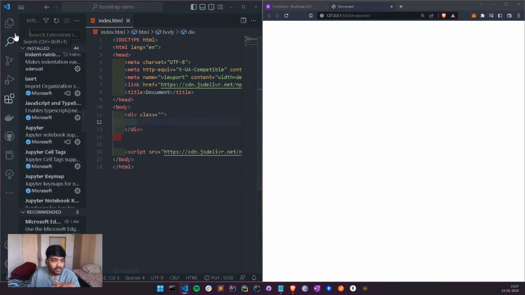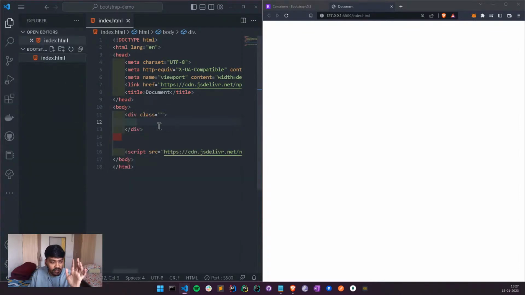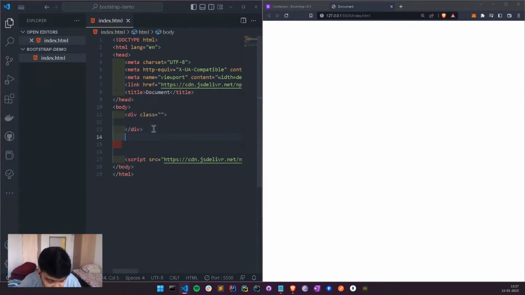Okay, so I think let's not waste time in finding an extension, right? Let's just focus on here. So you guys can Google, right? Like what's the most popular autocomplete extension for HTML or CSS. So you will get that on Google only, right? So that's not an issue.